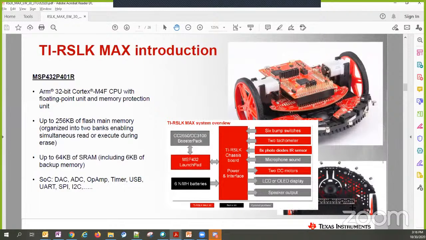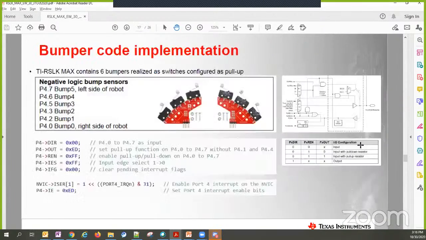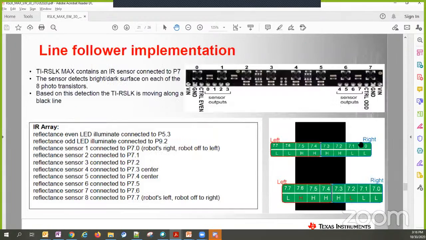Here, if you flip your robot around, underneath you see a bar of photocells and LEDs. That's the one we're talking about: 8 photocells and 2 LEDs.